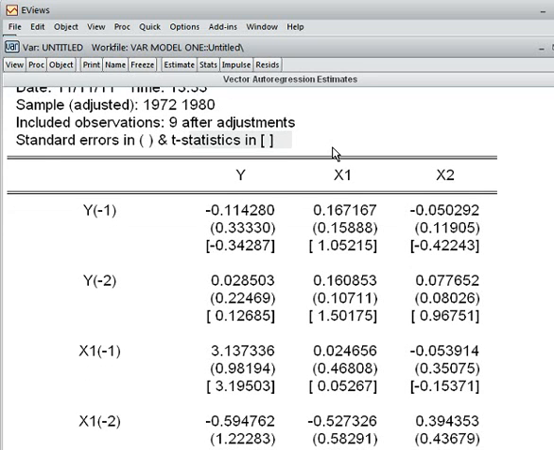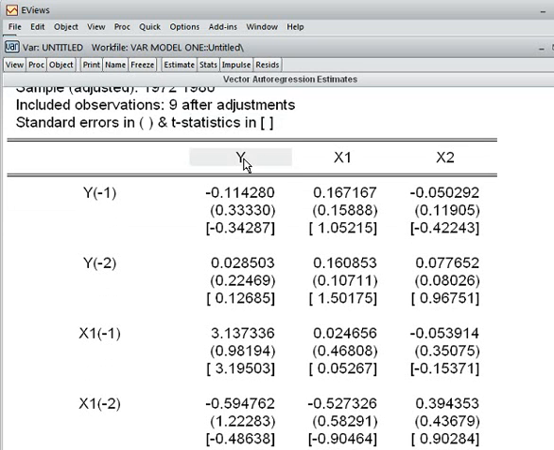So here you can see y is a dependent variable, x1 is a dependent variable, and x2 is another dependent variable. So meaning that we have three regression models. Suppose I talk about the first one.